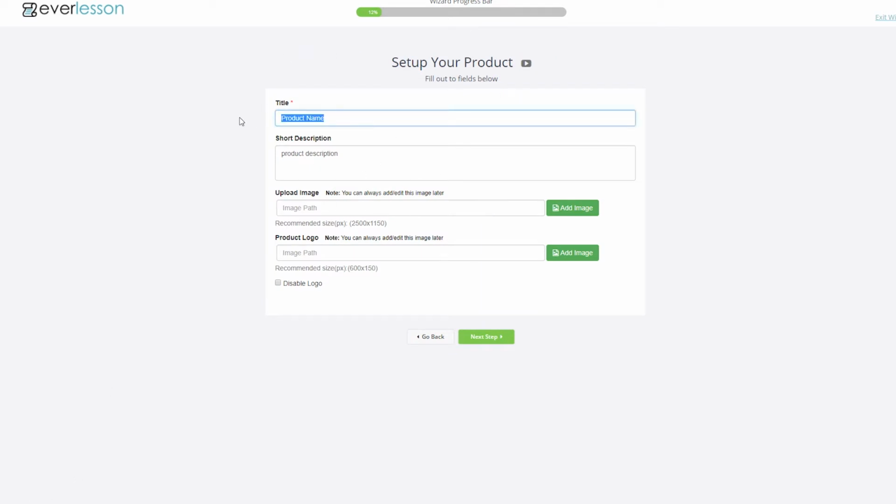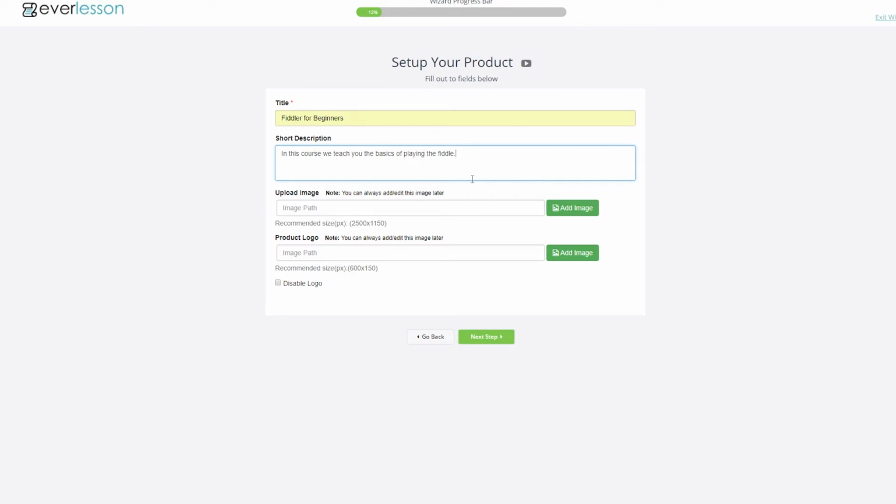So we need a product for this membership. We're going to call this Fiddler for Beginners. Oops, see if I can spell. Probably want to be able to spell if you're going to do an online course. Let's see, description. In this course, we teach you the basics of playing the fiddle. And yeah, that's good there.